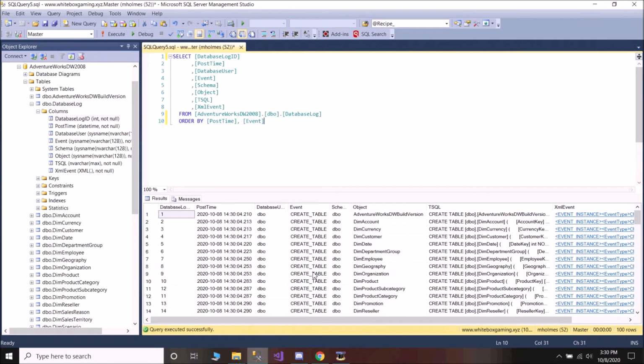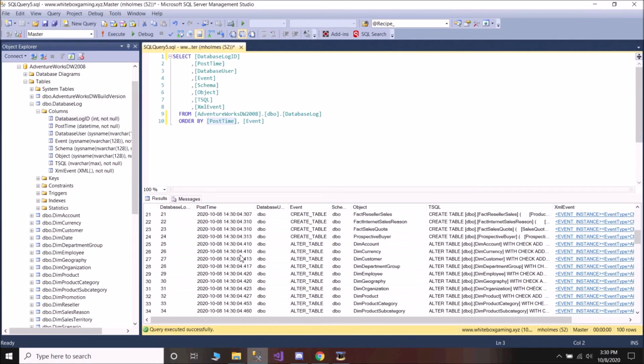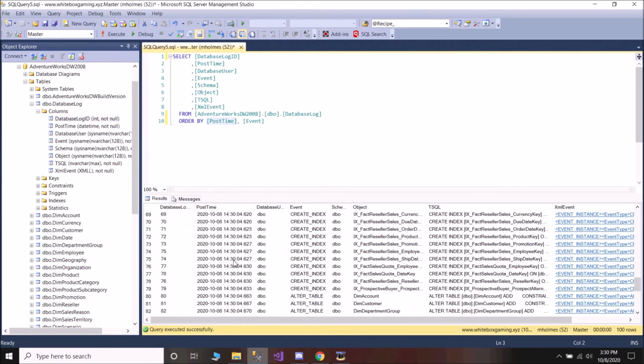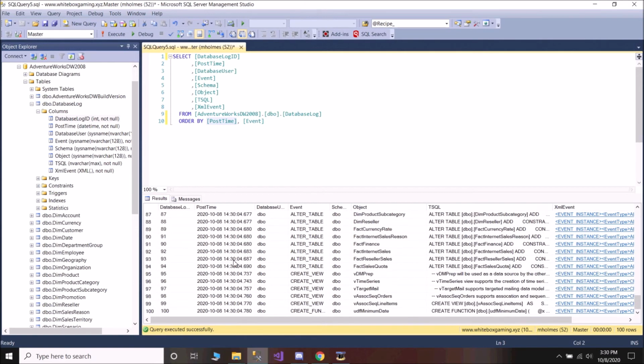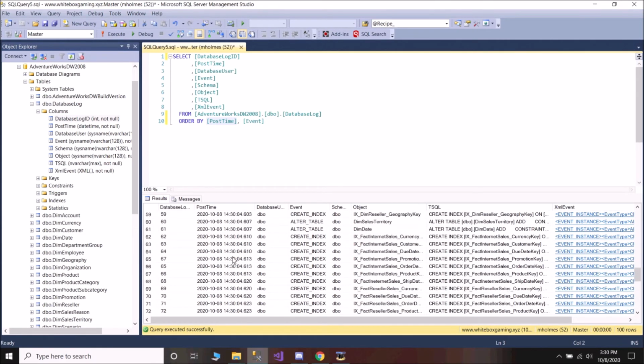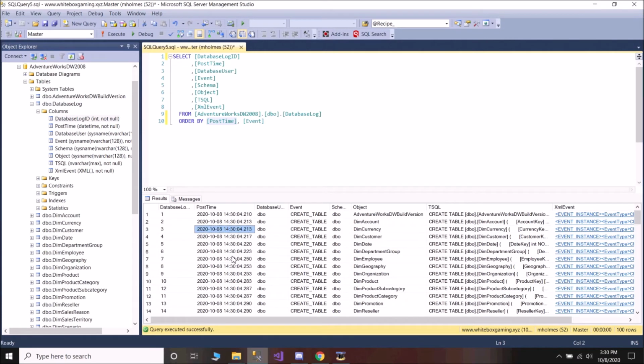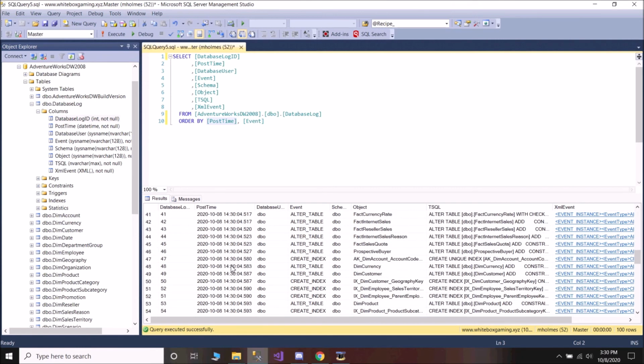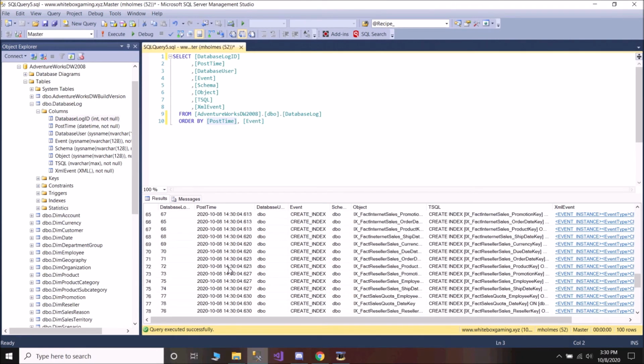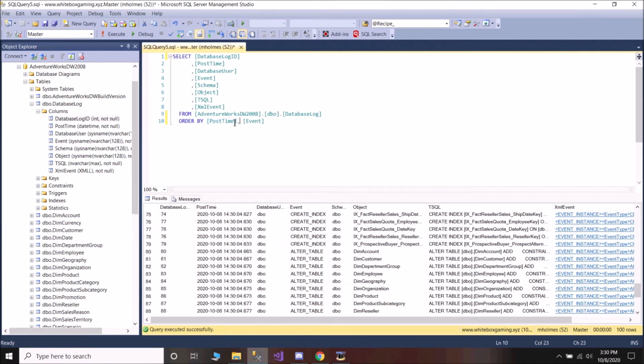So what it did was it took the first one, which was the post time, and organized it by that one first. And then it switched over to the other one. So that's why you have records like this that could be a bit of a gobbledygook, depending on your order by. So the first one always wins in the order by.